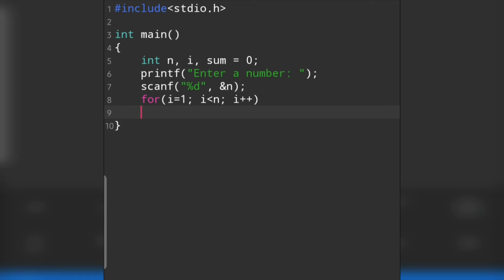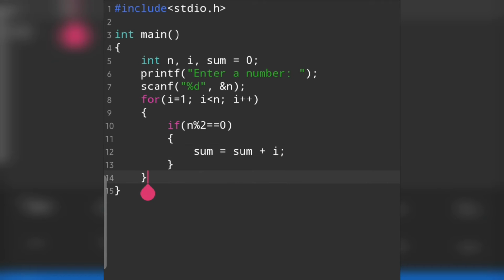And here we are dividing the number and checking whether it is divisible by that number or not, meaning we are finding out the factor and adding the value to sum. So we'll write if n modulus 2 equal 0, then we will write sum equal sum plus i.